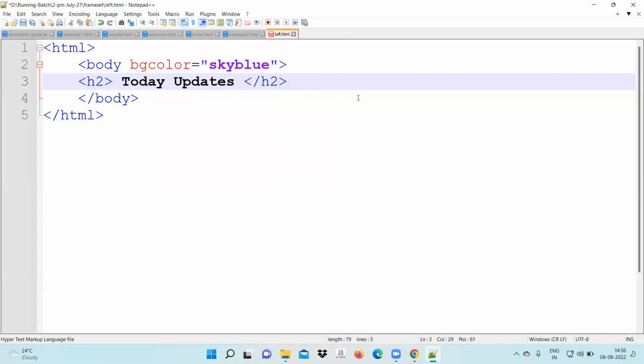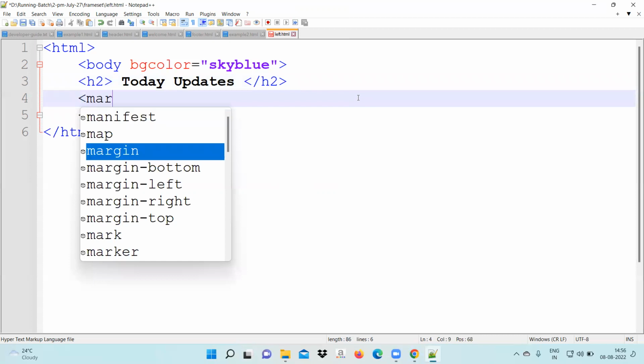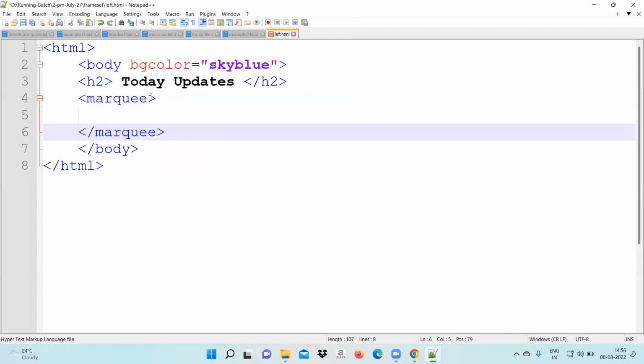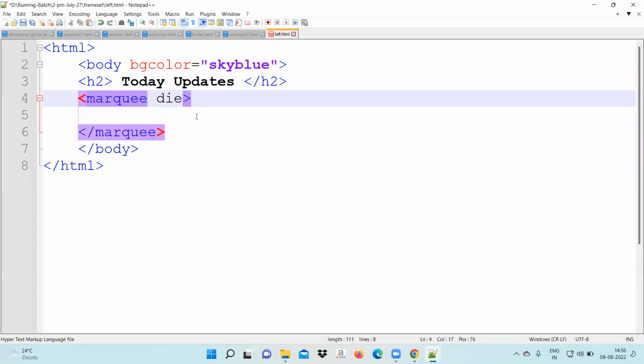Come down below. Write a marquee tag. Direction equal to down.